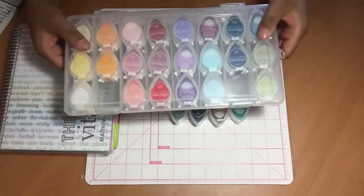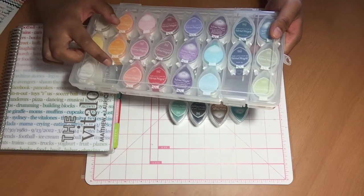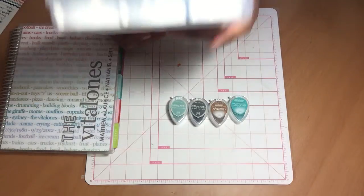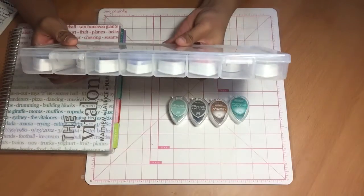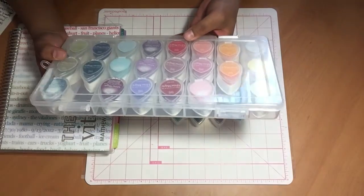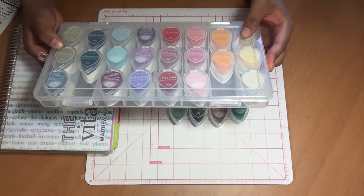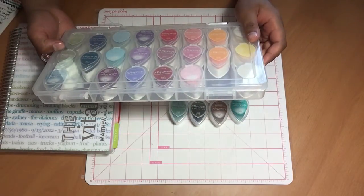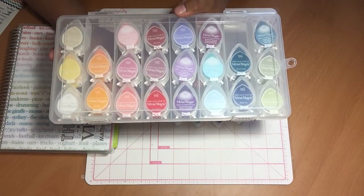And as you can see, there's not really a lot of movement in there, and there are these two here that do move, and I'll show you why I have them like that. But they're quite slim and thin. They fit the VersaMagic's height really well, and so I went ahead and tried these, because they're pretty inexpensive. I think they go for like $4 for this, and it's a really great container for that price. So I wanted to show you this as a storage system if you're looking for one to use.